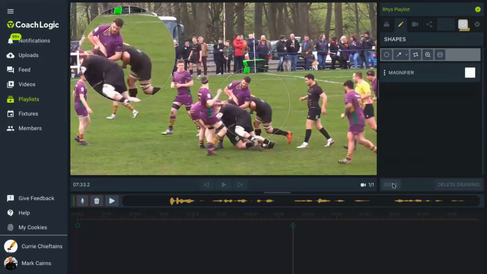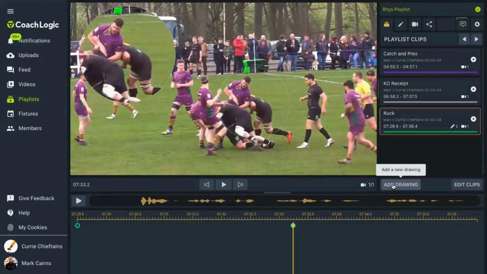So hopefully that gives you an idea of how you can start making the analysis your own, and then the impact of that when you share it with your coach, or vice versa, when the athlete shares it with you as a coach, how you can then start to give feedback on the clips they've added in. Think about tasks you can give them. Maybe it's about work-ons, maybe it's about positive moments. The playlist functionality is really helpful when allowing the players to impact their own development positively. Okay, thanks very much.